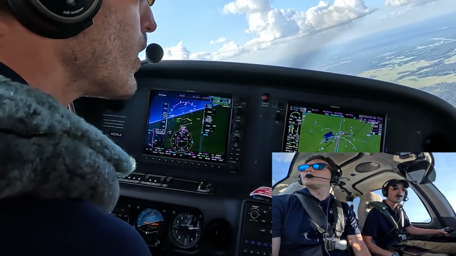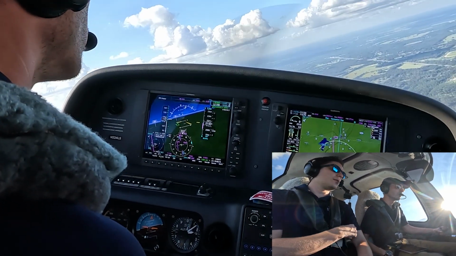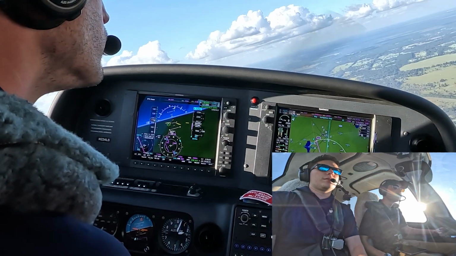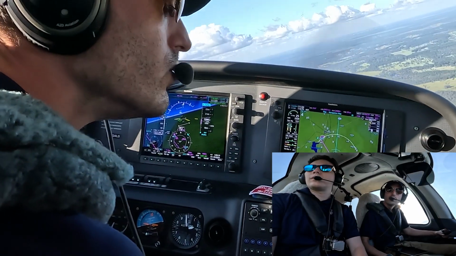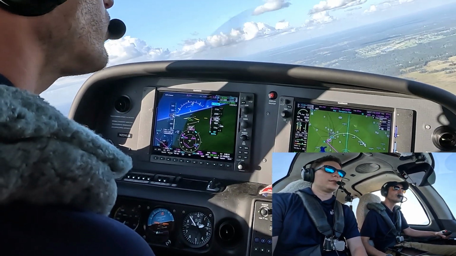So looking for some visual reference points around. Where's the wind coming from? We're going into the wind now. So wind is from the north, so we want to find an east-west road that we so conveniently have right here. Went around a 45-degree downwind. Maintain VFR.